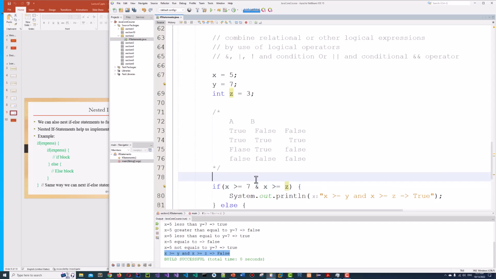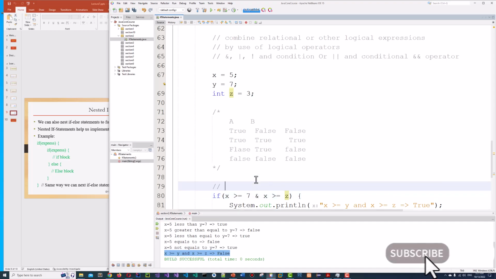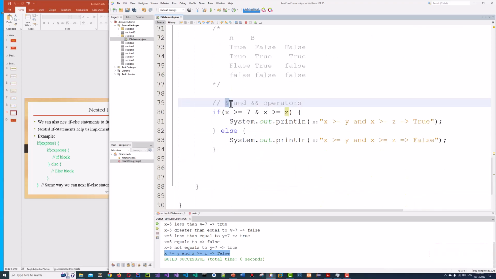What is the difference between AND and conditional AND operators? In case of the AND operator, it must check this one, and no matter whether it is true or false, it also checks this one. If we use this operator, if this one is false, it does not check this one. That is why it is called the conditional AND operator, or we also call it the short circuit operator. So the same way OR operators work.